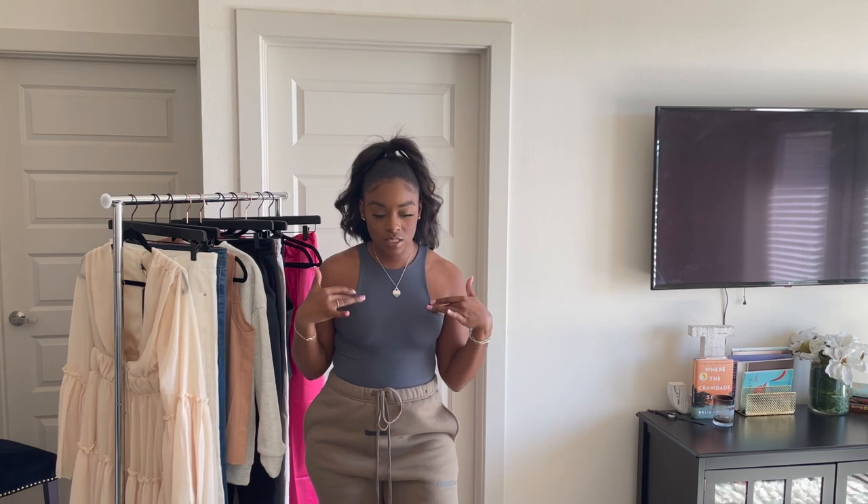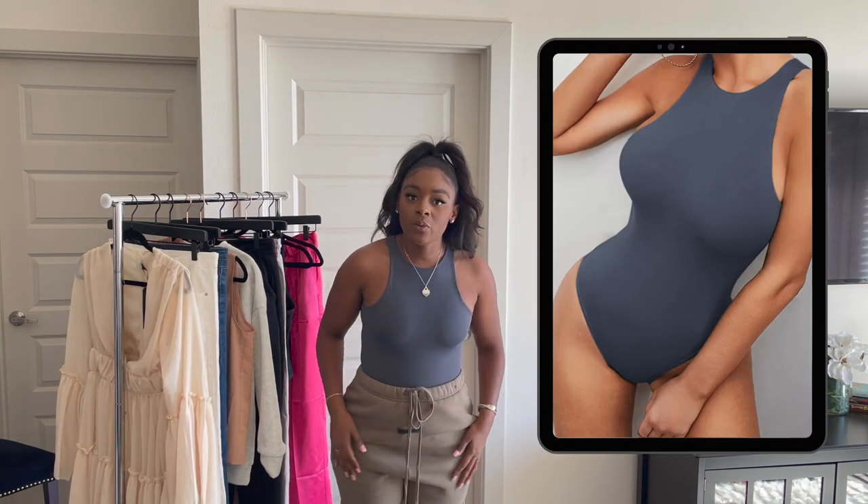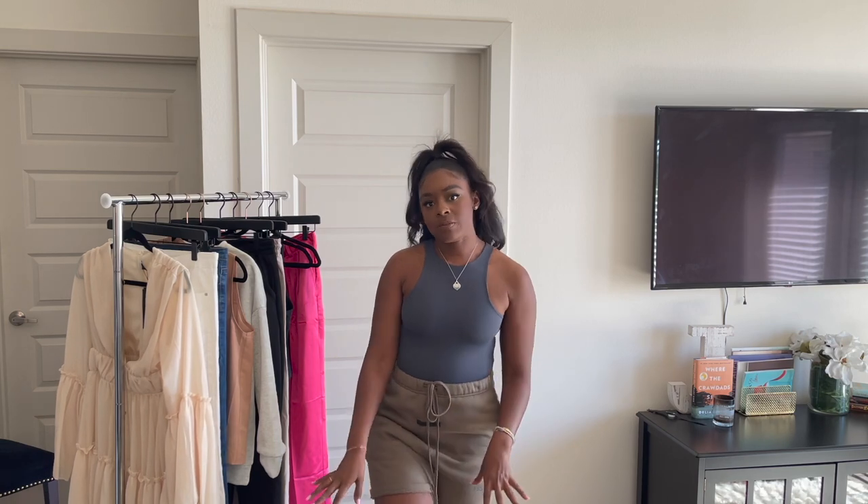Next is the solid tank bodysuit in gray, paired with some shorts. I'll insert a picture here. You could obviously wear it dressy or athletic — tennis shoes, a jean jacket, a bomber jacket, whatever. I thought it would be cute to style with mules. I'm trying to get into more of a girly athleisure, tomboy chic style without looking so much like a tomboy.